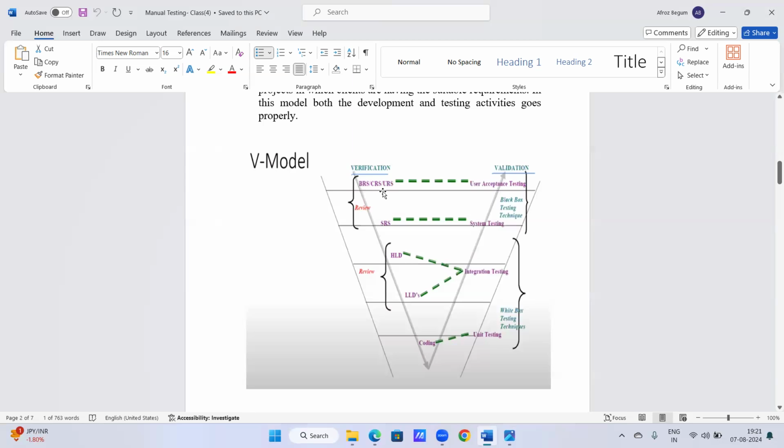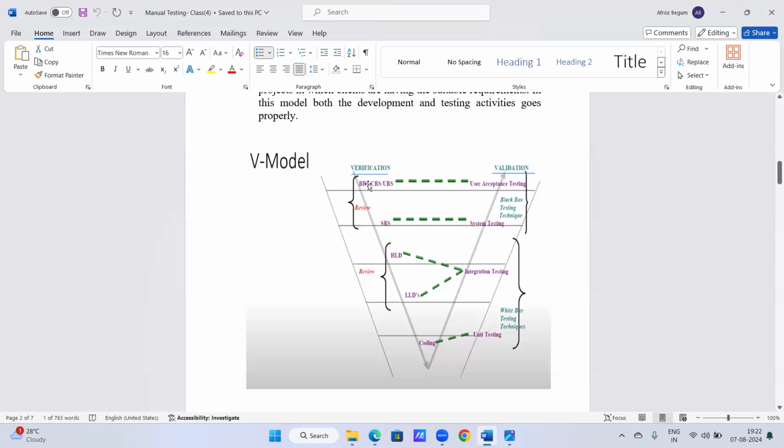It is the first phase of software development process. Okay. So based on this document, we conduct the testing called UAT, means user acceptance testing. I will talk about it in detail further. For now, just understand this document is going to be input for UAT. This testing is conducted based on this document.